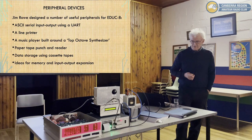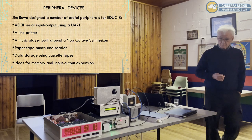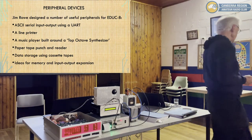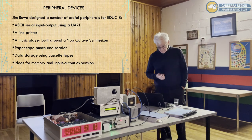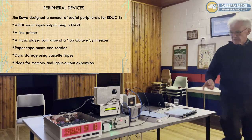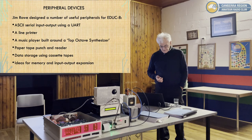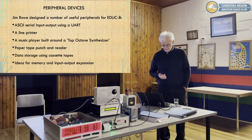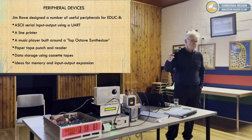A line printer, so you had this really nice little Philips line printer, which must have been quite expensive at the time. I bought a point of sale thermal printer for $30. The Philips devices, well, again, if you could find one, they'd be hugely expensive, I'm sure. A music player, which was built around a top octave synthesizer from an electronic organ, so that's this device here. I hope I can demonstrate that. That was quite neat. So, a paper tape punch and reader, which I've sort of emulated. A data storage system using cassette tape and an FSK modem, effectively. And he also proposed some ideas for expansion of both memory and I/O. Like I told you before, there are four input and two output ports.